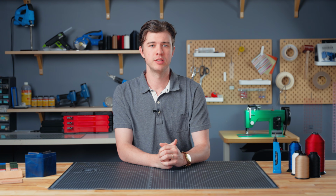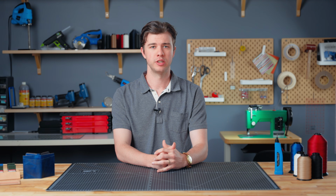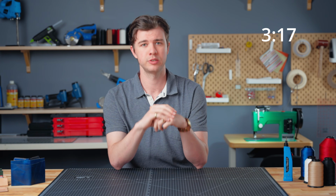But before we dive into all the technical aspects of these machines and start sewing, let's try and answer this question. Why would you want a sewing machine, and when is it time to get your first machine? If you do already have a machine and you want to just skip to my tips and tricks, you can go to this timestamp right here.